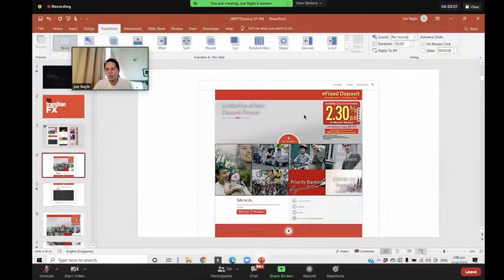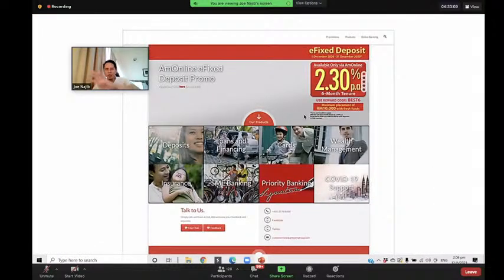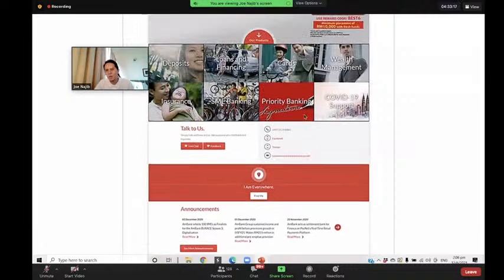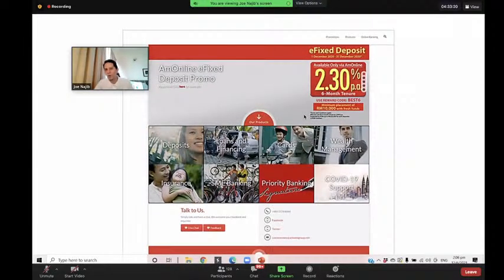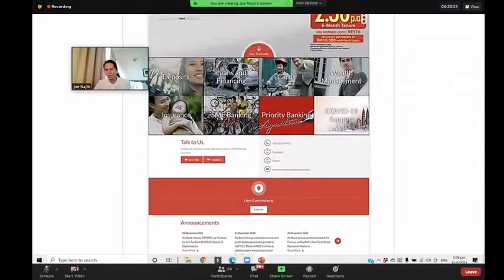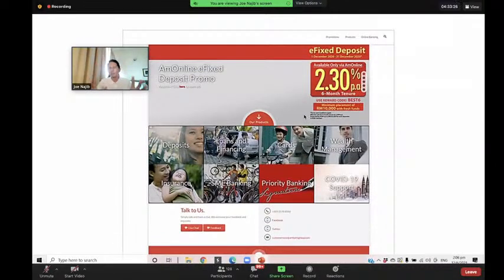Let me play that in full screen so that you can see. So you can basically talk about the top part first, to blow up and show everything. And then as you move to the next slide, dia nak macam tu. It looks as though the two pictures bersambung, right? It looks as though two slides suddenly has become one long slide. Yeah, so you can actually present section by section of a very long image.